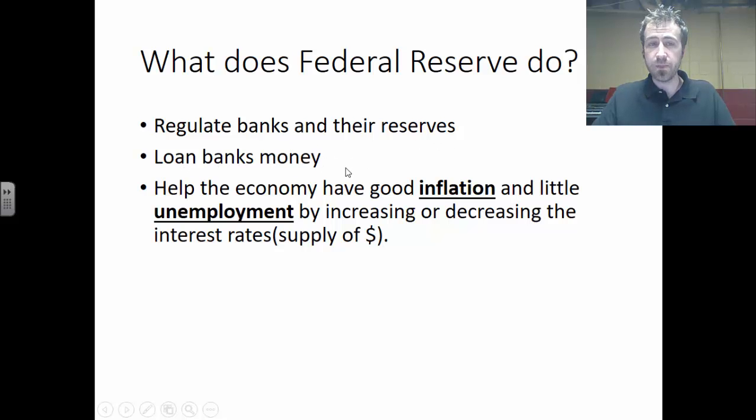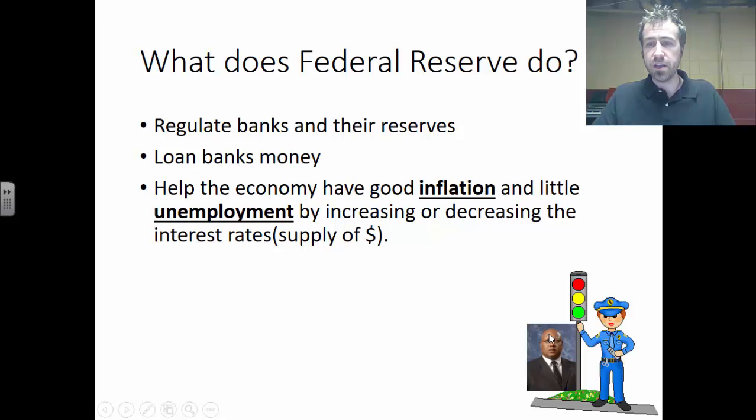They loan banks money. So when they say regulate banks, they make sure the banks are keeping a certain amount of money in their vaults. So they're like the police officers of the banks. Every bank's supposed to have some money in their vault. So when you and I go to the bank and say, hey, I need some cash, they say, okay, here's your cash. If a bank could do their own thing, they might keep hardly any money in the vault. They might say, oh, sorry, you have to come back tomorrow and I'll give you your cash. But the Federal Reserve says, no, you have to keep at least a certain percent of all the money you have in checking from everyone else who's put money in, and then the rest you can go loan out and give to other people.